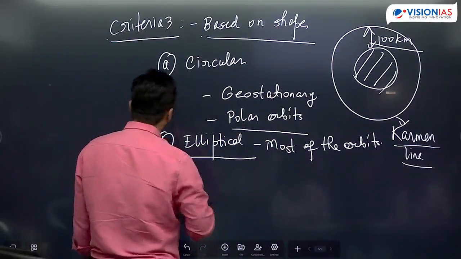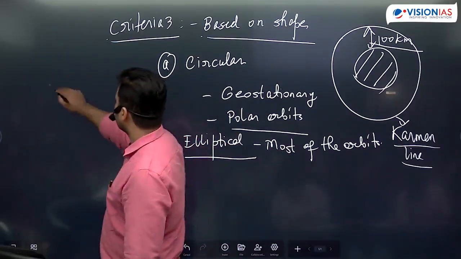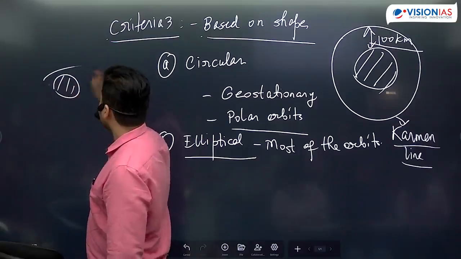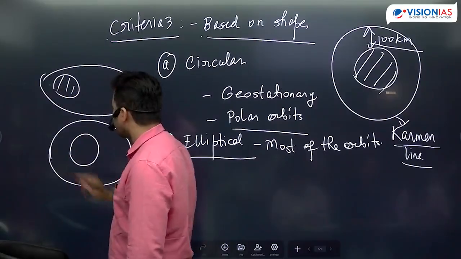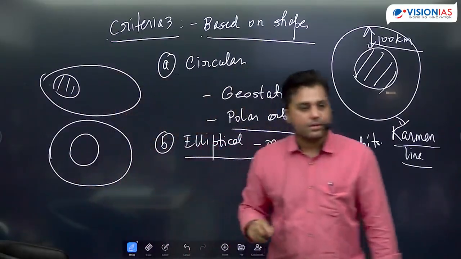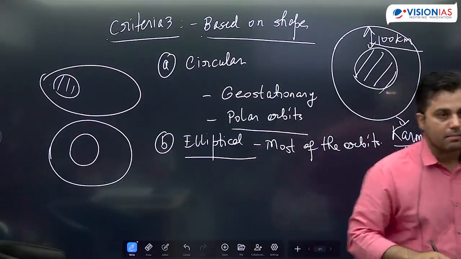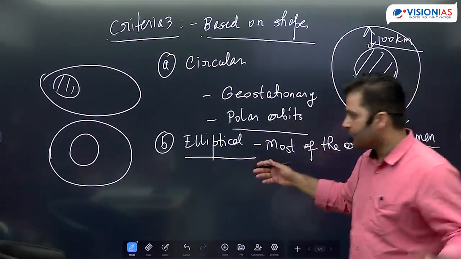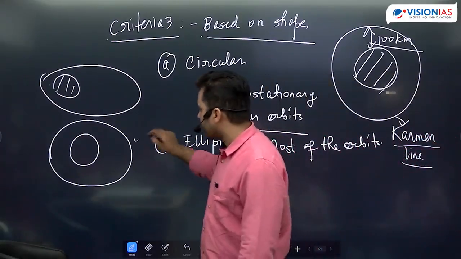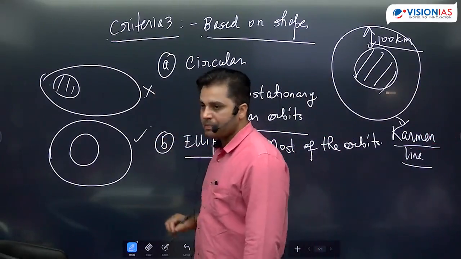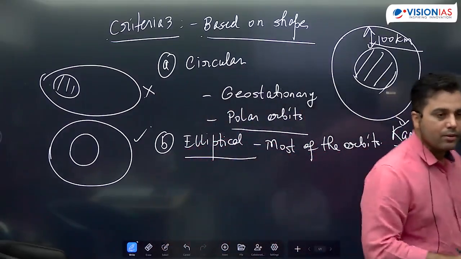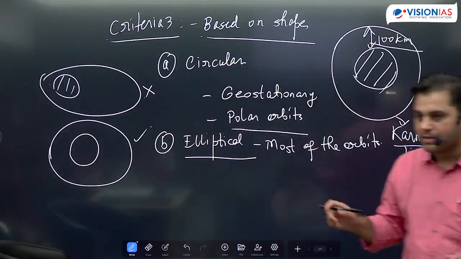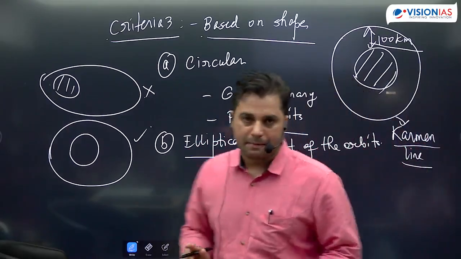However, the elliptical orbits, say this is Earth, are not this ellipse. They are more like this ellipse. So the elliptical orbits will be closer to a circle compared to an elongated orbit. This will be a more realistic scenario compared to this one. So technically, most of the orbits are elliptical, but they are closer to a circle. The difference between perigee and apogee will not be very high.